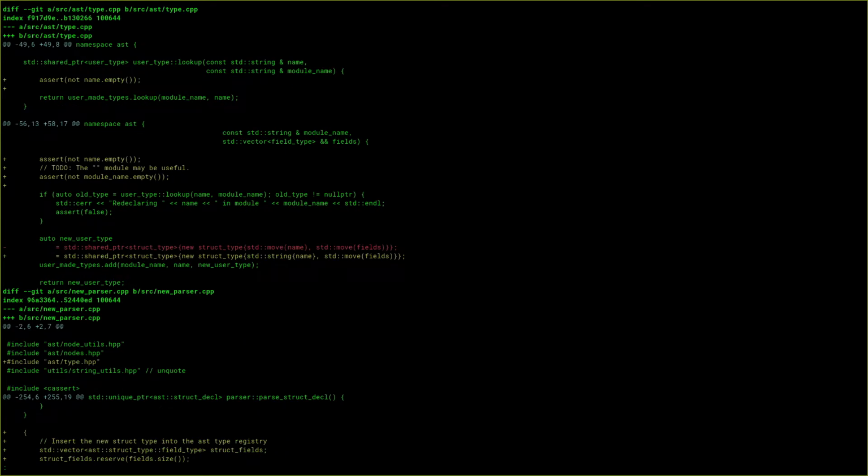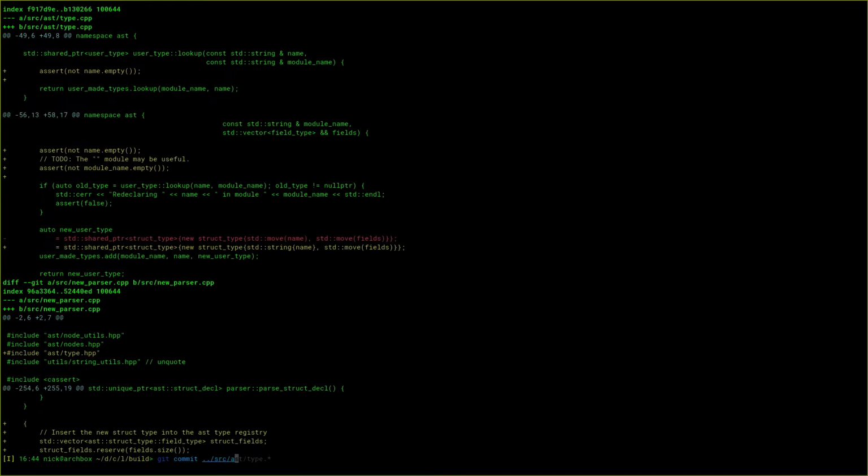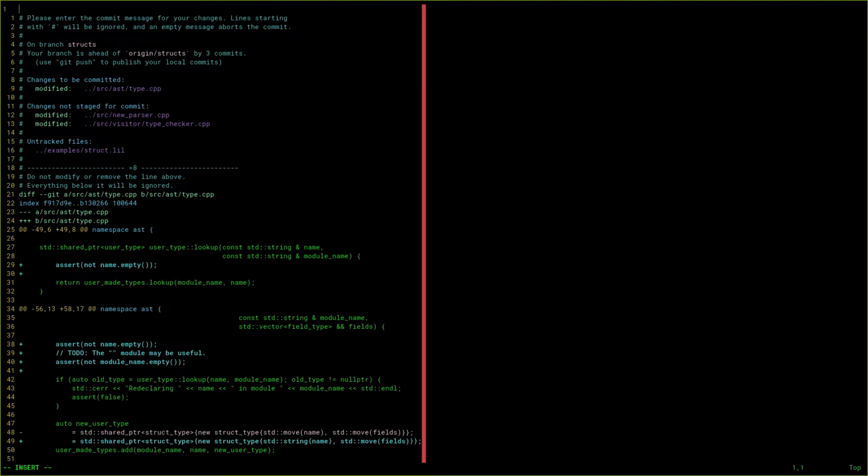Now if we do a diff on this, type CPP, empty string is not a valid type name.